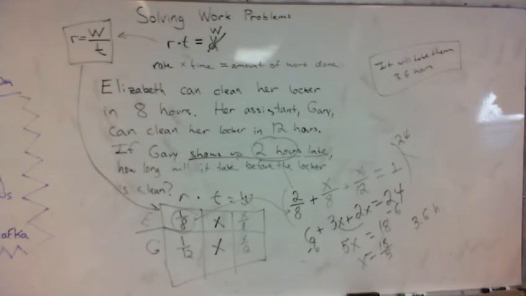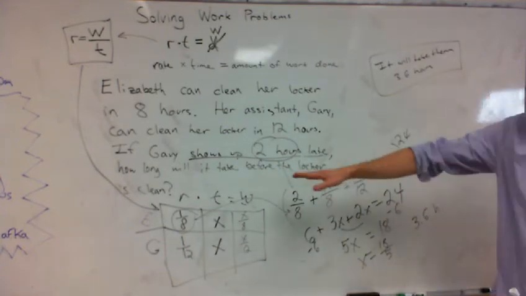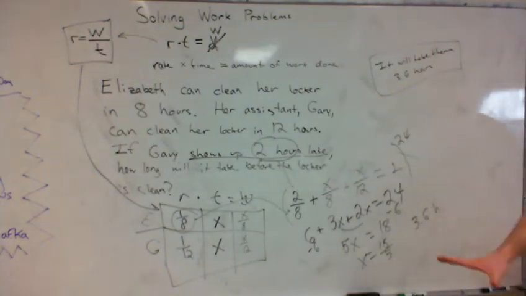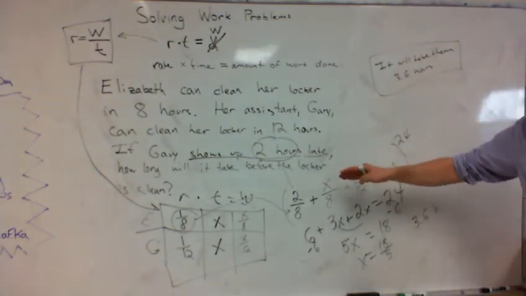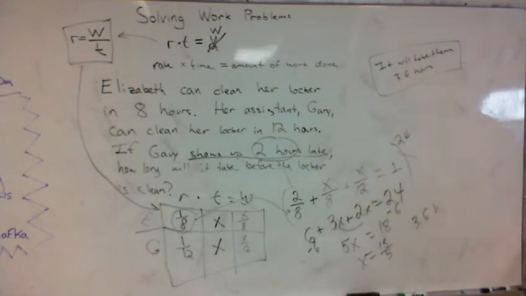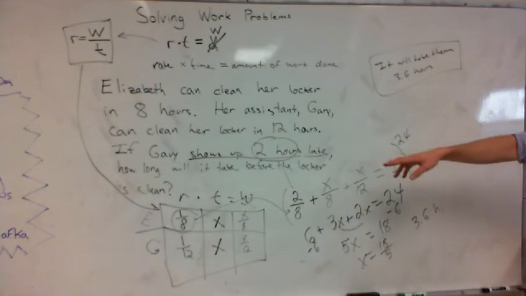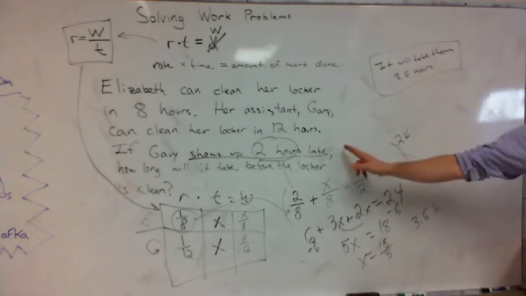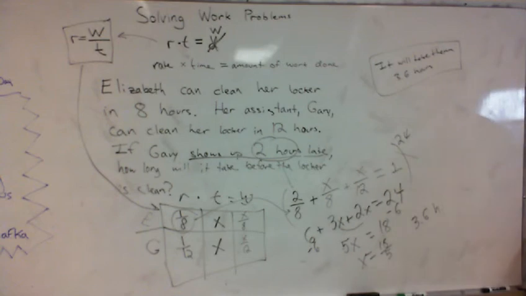Questions about that type? So remember, these could be trickier. The wording of these is a little tough, actually, just in general. It's always going to be a little hard. Do they mean how long will it take in total, or do they mean how long after Gary shows up? And I think generally with the ones from this book, they're asking after that second person shows up. Okay? But if it says in total, then they're asking for that total amount of time.